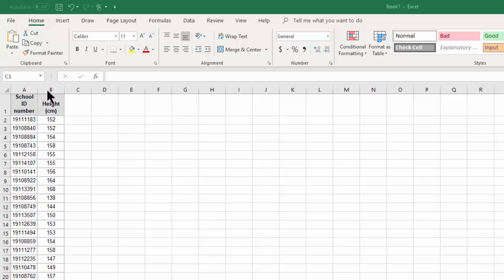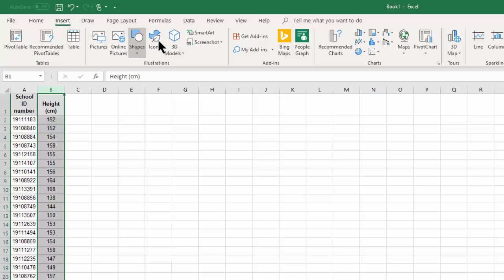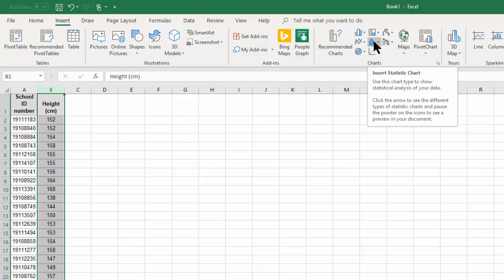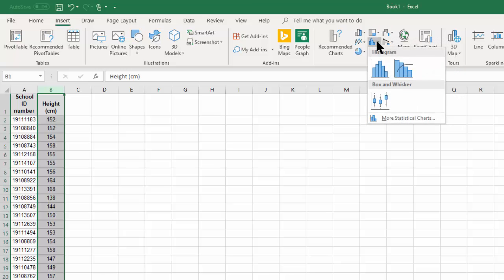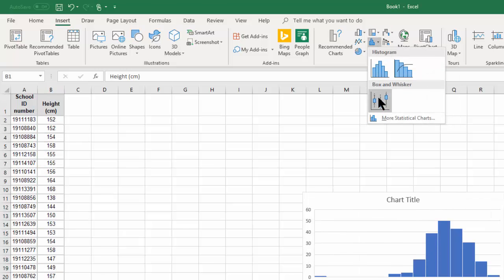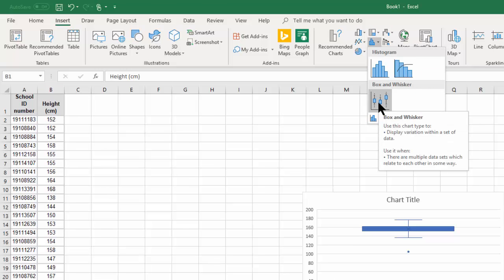So first thing I'm going to draw your attention to is I have this old data of grade 7 student heights and I'm comparing it to student ID numbers. The first thing you want to do is select the student height column, that's column B there, and then come on over to Insert and then find the box and whisker plot menu there. Okay, once you've found that, you go ahead and insert that plot and you'll find that it looks like this.